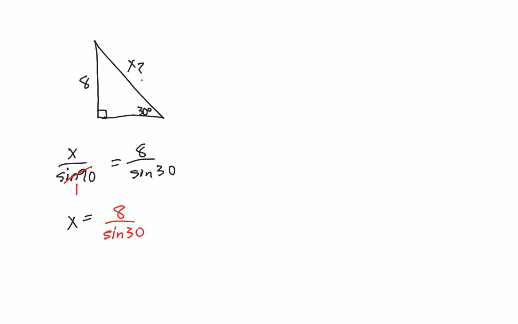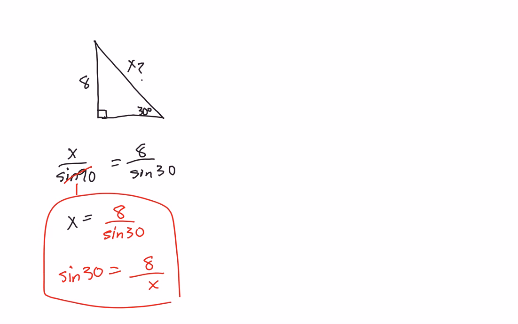And if we would have just done this with regular sine, we would have had sine 30 equals opposite 8 over hypotenuse. You can see these are the exact same things. So the sine law actually works for any angle, where SOHCAHTOA, opposite over hypotenuse, works only for a 90-degree angle, but they both do the same thing. So some people actually prefer to just use the sine law all the time, whether it's a 90-degree angle triangle or not, and it usually works well. So that gives you an option. And that's all.